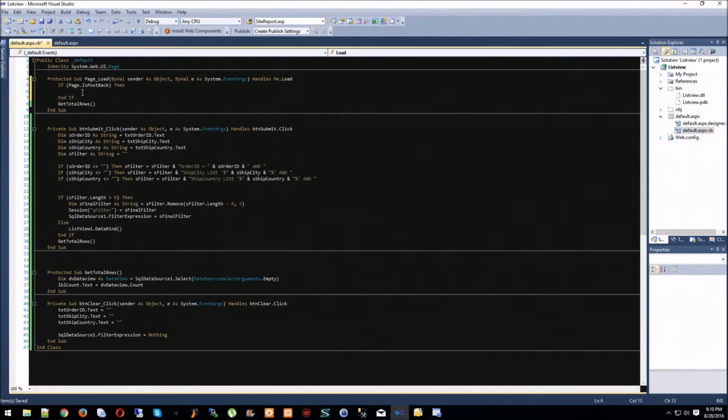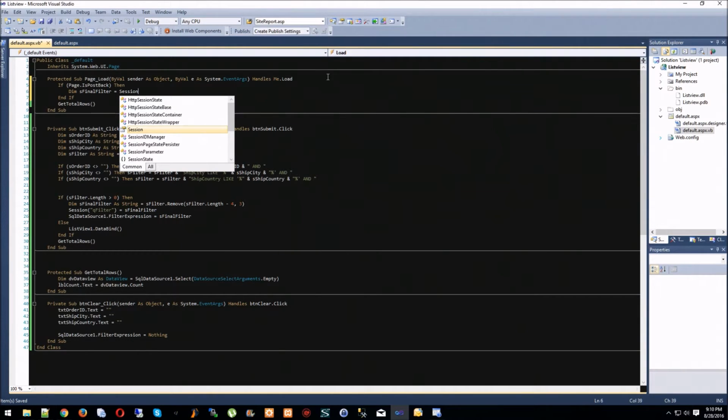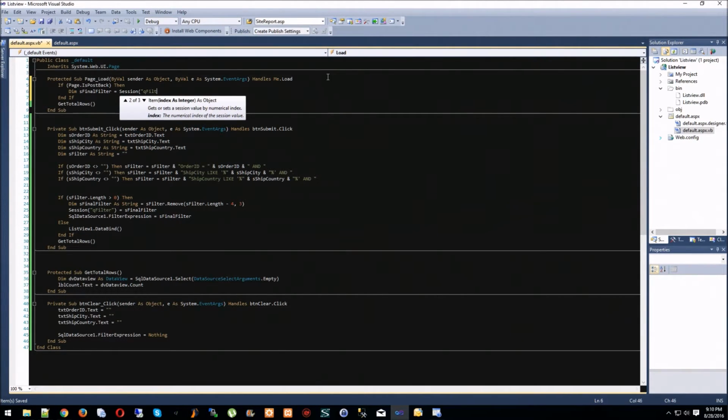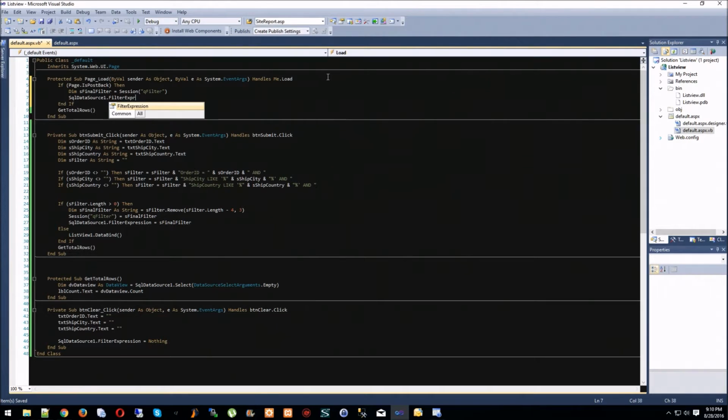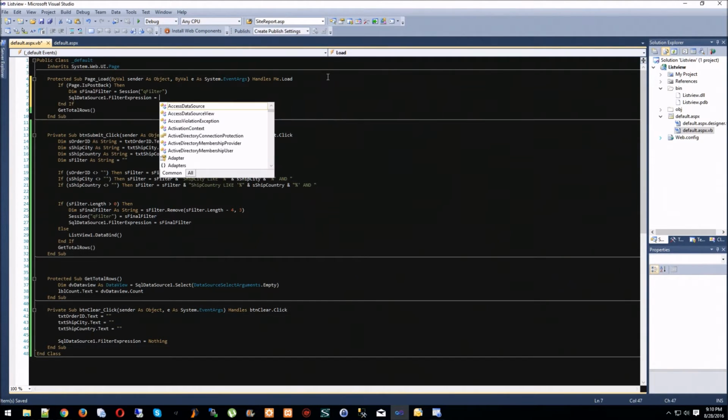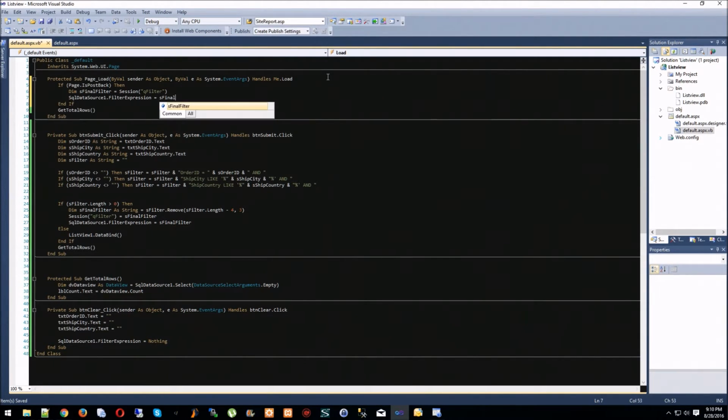Then we're going to declare the s final filter is going to be equal to session Q filter. And we're going to call the s data source 1 dot filter expression is going to be equal to, you got it, s final filter. So let's see what that does for us right there.